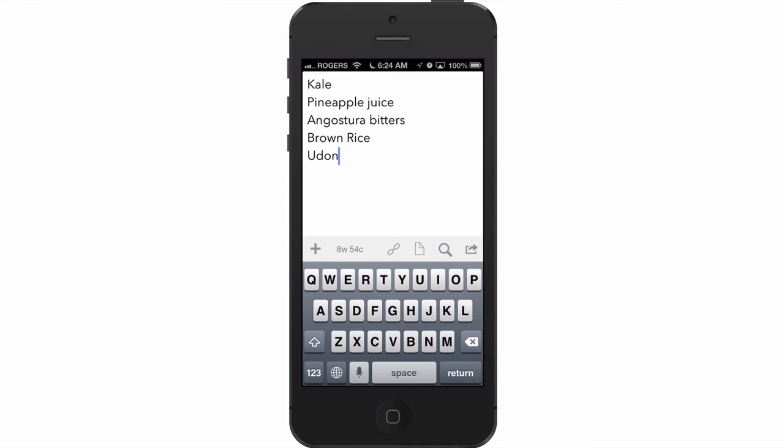Now, as you saw earlier, if we were to just send this to Reminders, it would go straight to our Reminders list. And maybe that's fine for you if that's what you use, but I use a special list called Grocery.